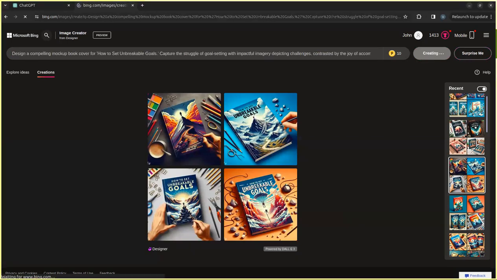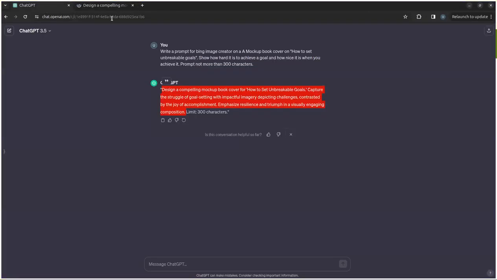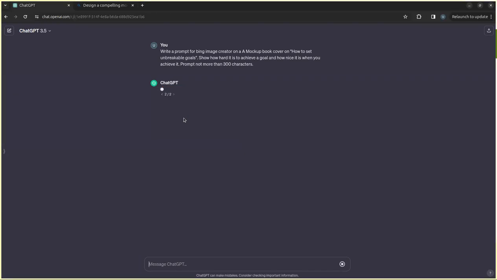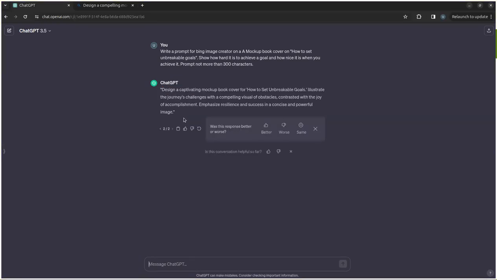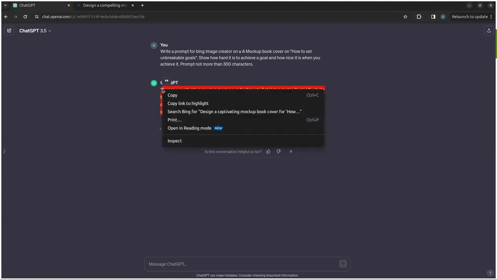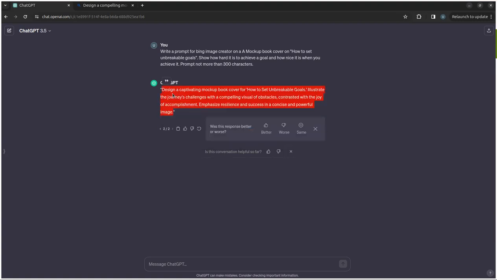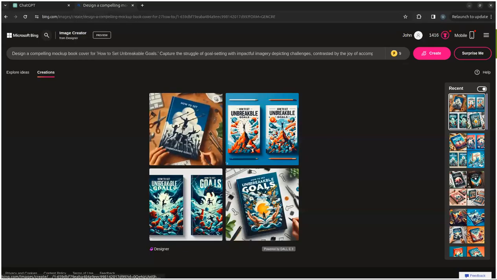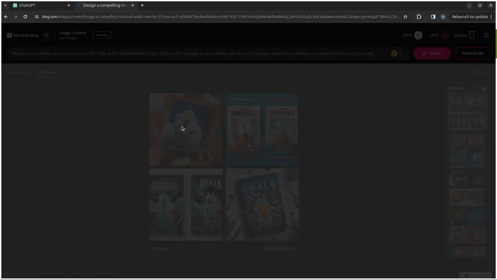So let's watch and see. If you're not satisfied with that, you can ask it to regenerate. So I've asked it to regenerate. Now you see when it regenerated, it now asks for a 300 limit. I think the second one understands it better. So you are going to look at what it has generated. If you're not satisfied with it, you can ask it to regenerate as many times as possible. So let's look at what it has done here.